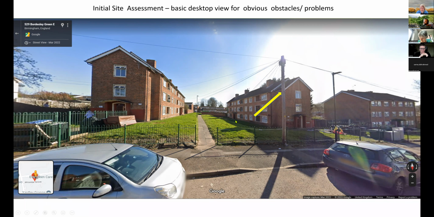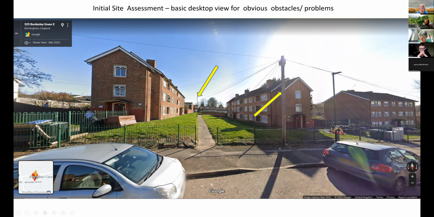And although we don't really need to give a huge amount of consideration to these telephone wires, because really, if the tree starts to interfere with the wires, BT can come and reroute the cables through the crown of the tree rather than cutting the tree. It's always best to try and avoid the need to do any of that where we can.